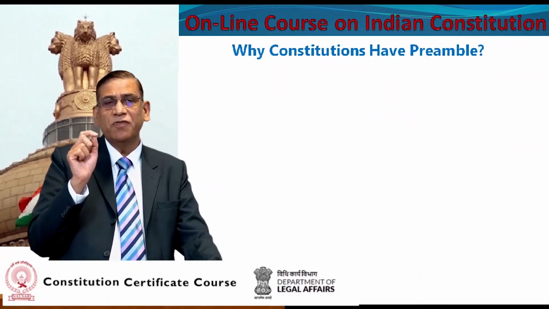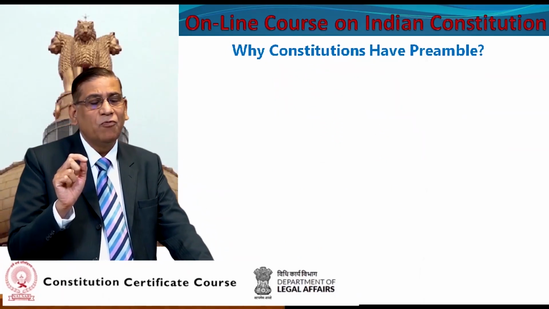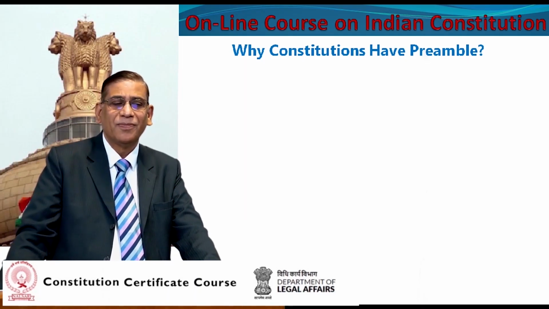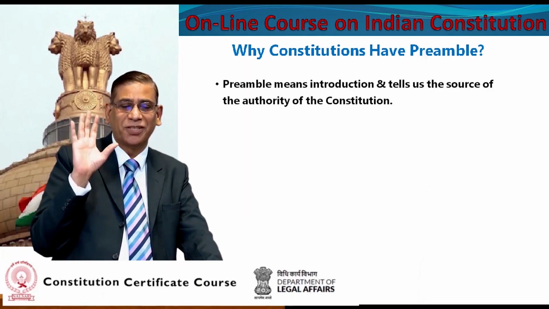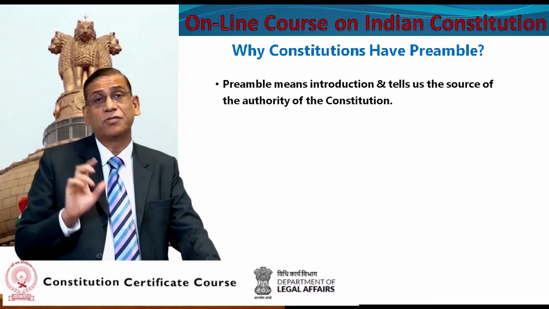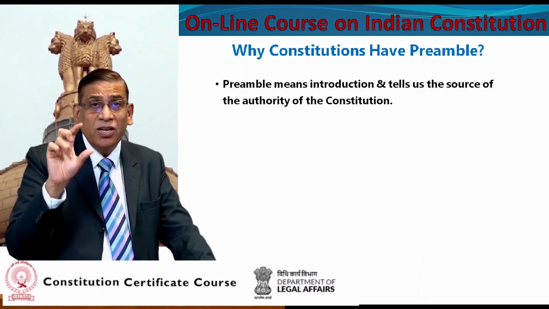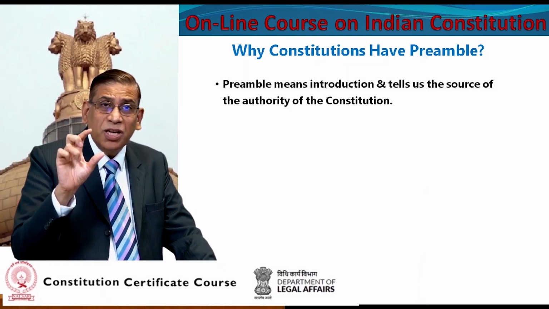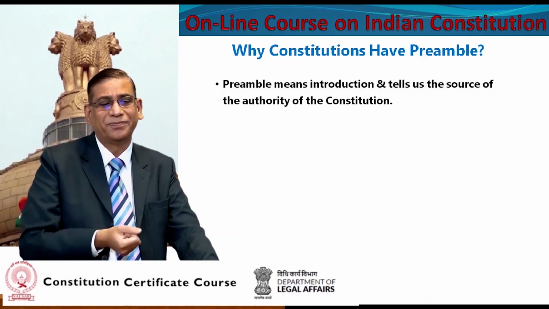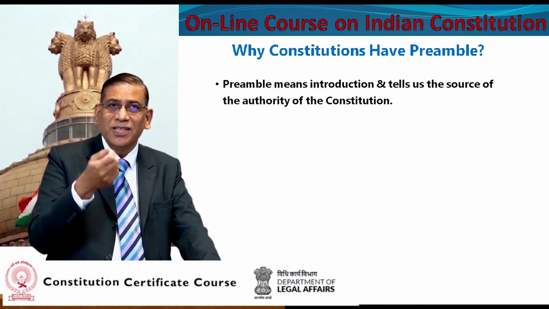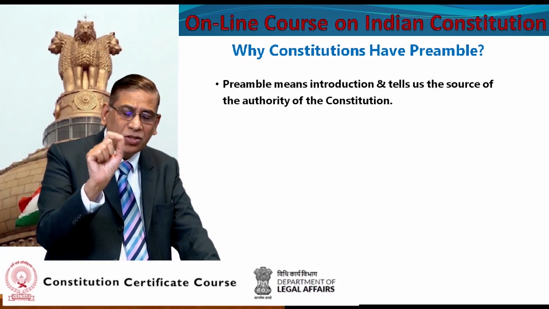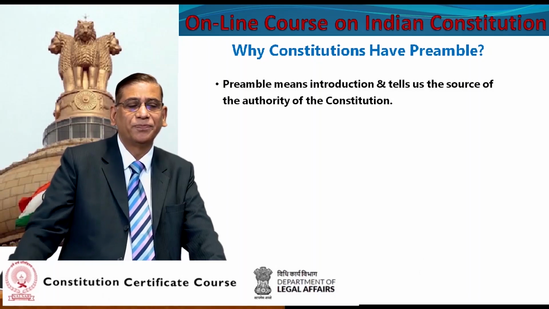Now the first question which should come to your mind, why constitutions need to have a preamble? Preamble means introduction. It tells us the source of the authority of the Constitution. The most fundamental question for any constitution is from where this constitution draws its authority. So it is the preamble which will tell us what is the source of the authority of this constitution. We will discuss it a little later.